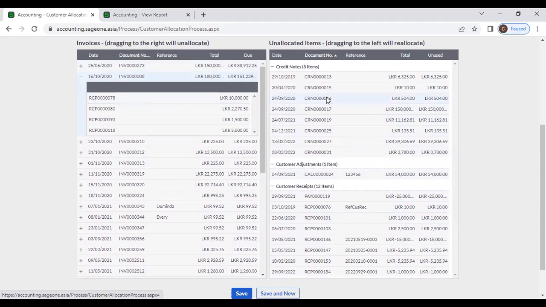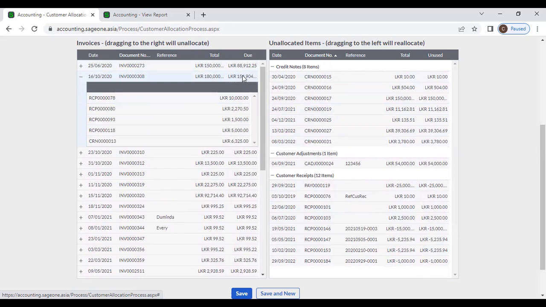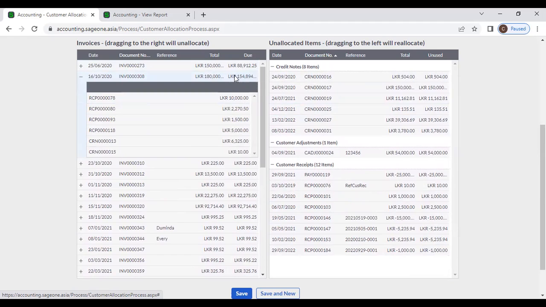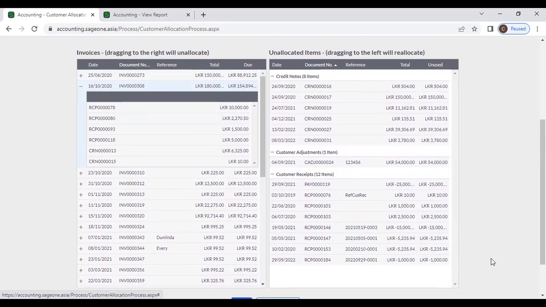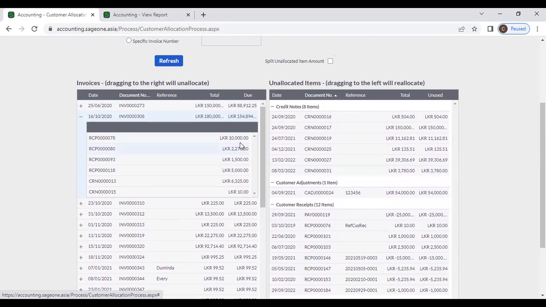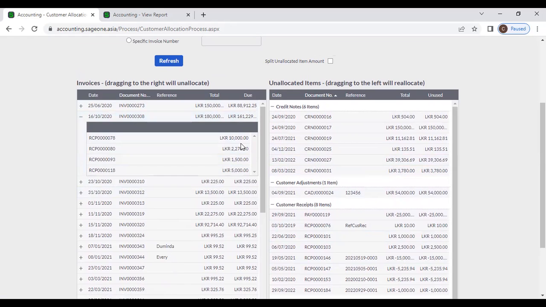Like that, you can allocate your invoice, unallocated receipt or credit notes. However, sometimes if you allocate to incorrect invoice, you can again drag and drop. Again, you can drag and drop to right side, then it will again unallocate.